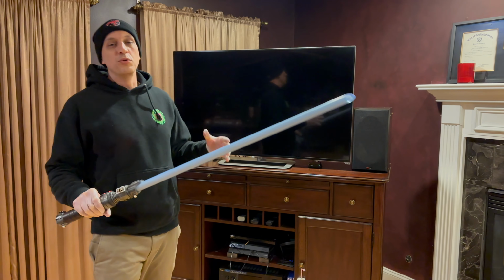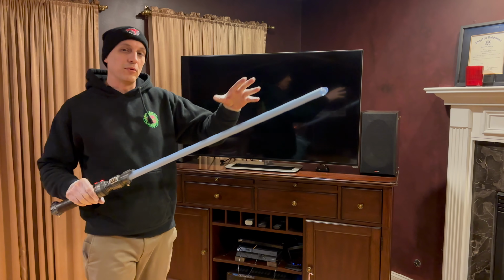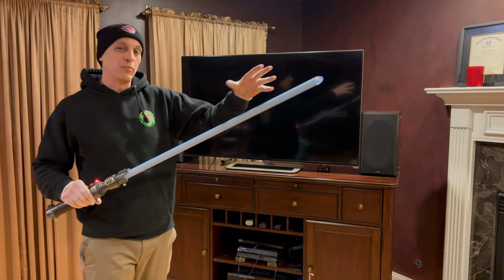This is a Dual Star Omega, the first ever in an enhanced blue blade tube and tip. I made this one for Gary. Gary, thank you for the Civilized Sabers order. And let's take a look at how this blade looks. I'm starting it out in a blue color to come through this enhanced blue.